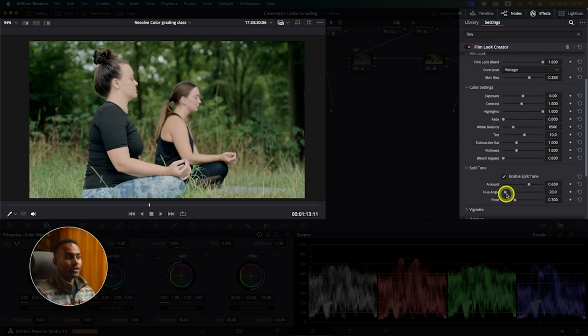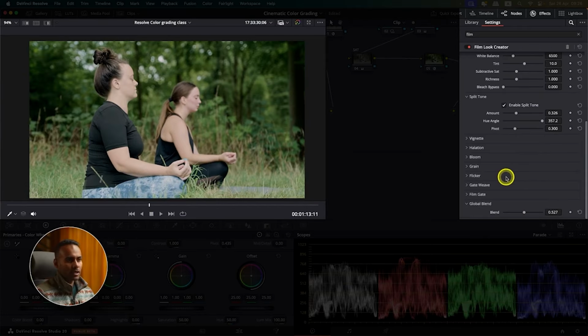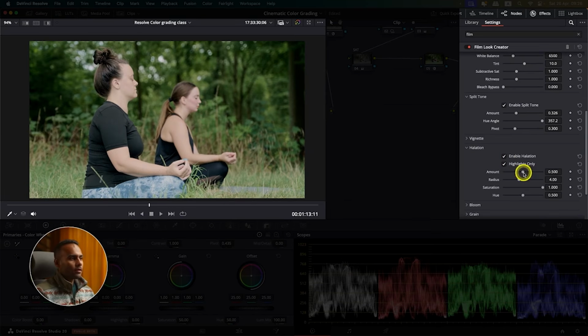But what you can do now, you can change the colors of the entire scene with hue angle. See, if I go like this, now it's a bit more greenish, bluish. So if I just keep it here and reduce the amount, and if I just enable or disable it, that already looks quite nice. Vignetting, we're going to be doing it later. Halation you can do. So halation would be this a little bit of gloom effect.